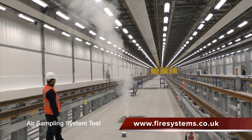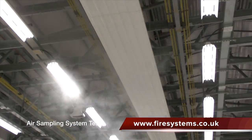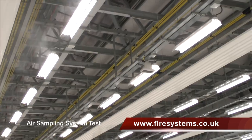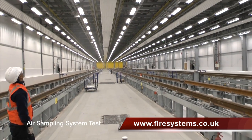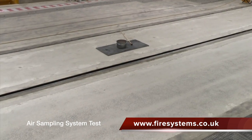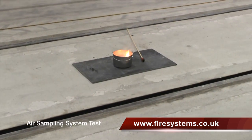We attempted to use the smoke pellet test, but due to the height, which was 12 metres, and the temperature in the shed, which was around 0 degrees, the smoke produced from this test was not getting into the apex due to the lack of heat being generated from the test. We needed a test that was going to give off a lot more heat. Therefore, we decided to use a chemical test.